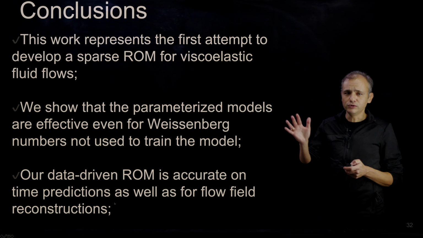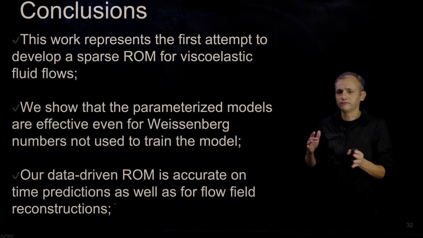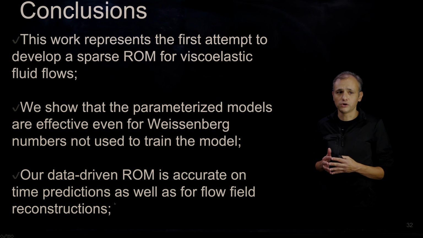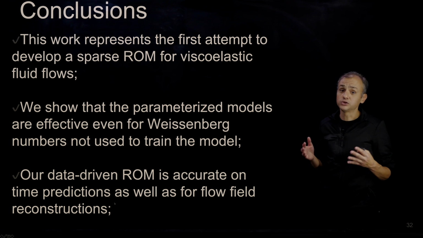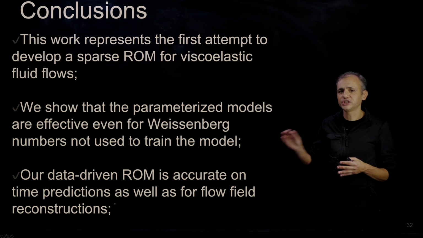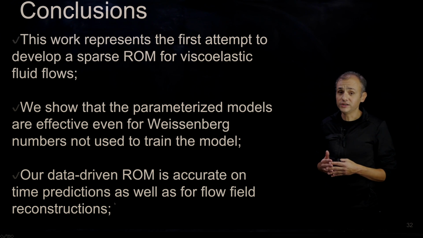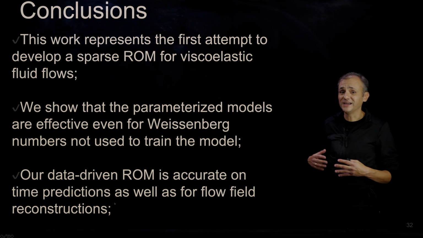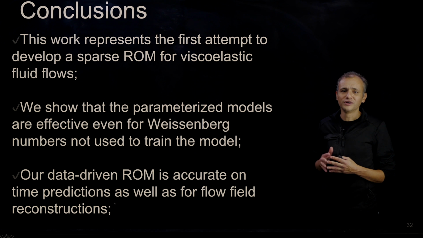Okay, now some conclusions of this work. First, we have applied it to a simple geometry and just one viscoelastic model, the first steps to construct a data-driven reduced order model. But it's important to mention that we have used a parameterized strategy. In other words, now our model is able to capture the variation of the parameter. In addition, according to our results, the time prediction and the prediction in terms of dynamics are in good agreement with the data. And also, we observe good quality in the reconstruction of the flow.